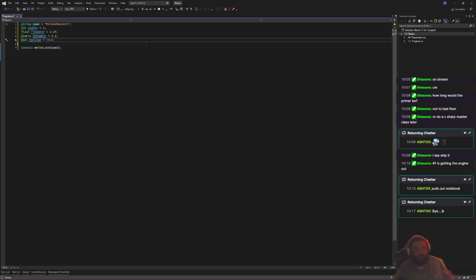So if you want to think about it in terms of computer language, you all have heard about zeros and ones, right? That's literally what a boolean is, 0 or 1. 0 is false, 1 is true. So if you want to think about it, in terms of like the lowest level, it is basically some of the lowest level stuff you can work with. Boolean, literally 0 or 1.